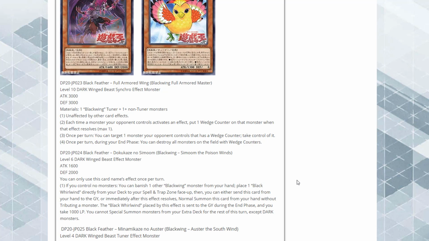And also, it does have another restriction where you can't special summon monsters from the extra deck that aren't dark monsters, but obviously Blackwing monsters are dark monsters, and there's still plenty of options. I mean, some of the best monsters in the game are dark monsters, so you have plenty of different options there, and it's not even just Blackwings, because it's just saying dark monsters that can give you options for link summoning, Xyz summoning, and other things too. And like I said, with this card, and of course the new tuner monster, it's just another way to help you bring out Blackwing Armored Master.